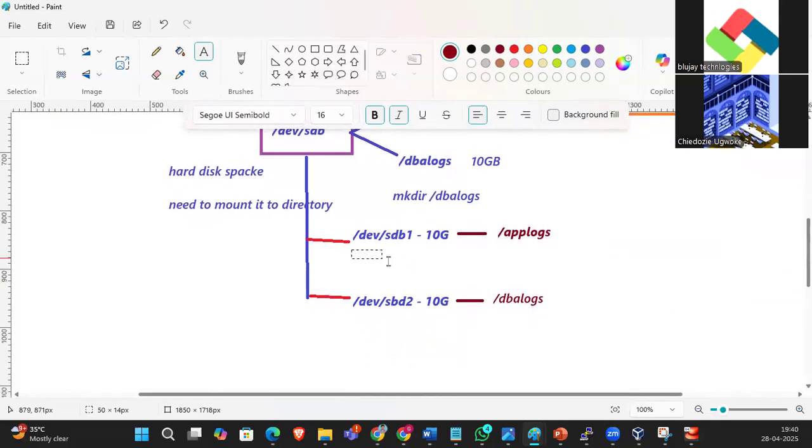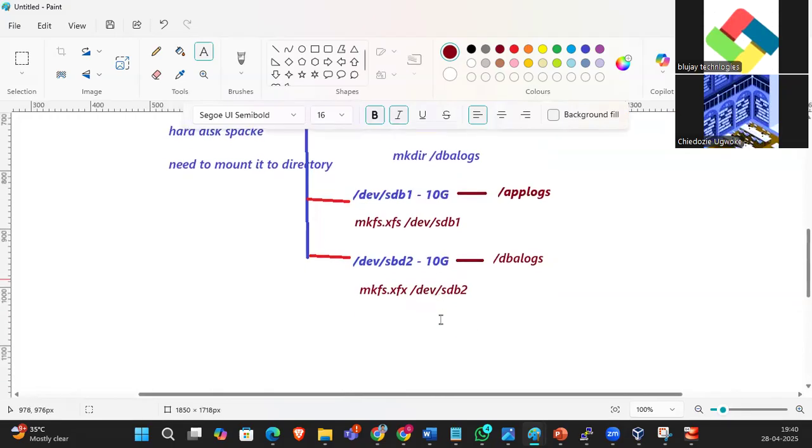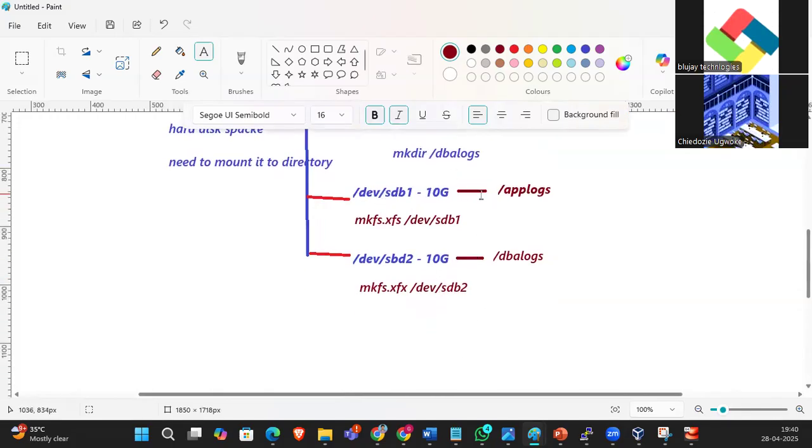First, this is the raw hard disk, so we need to convert it: mkfs.xfs /dev/sdb1, and mkfs.xfs /dev/sdb2. We converted them.